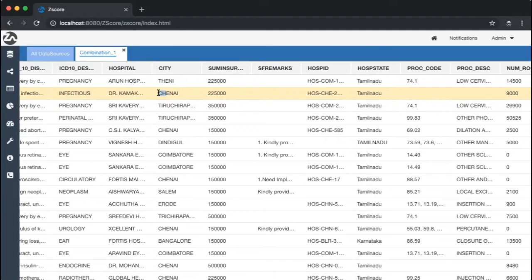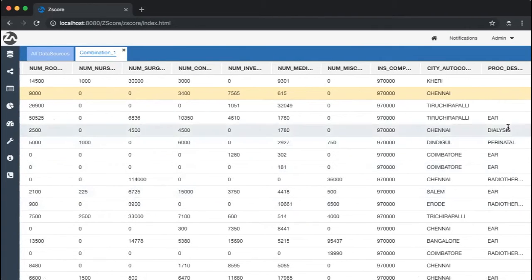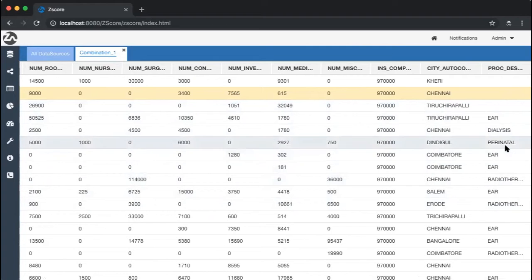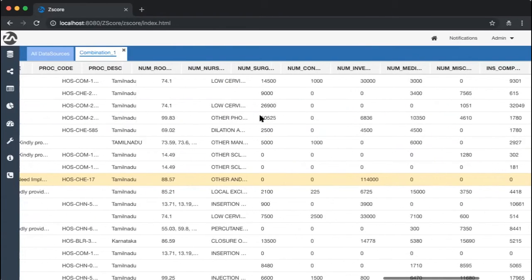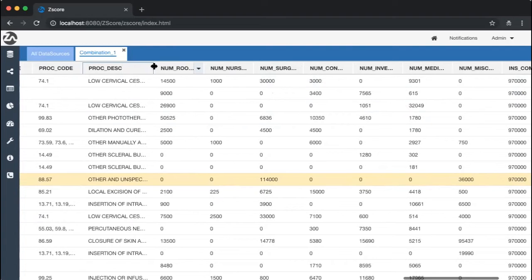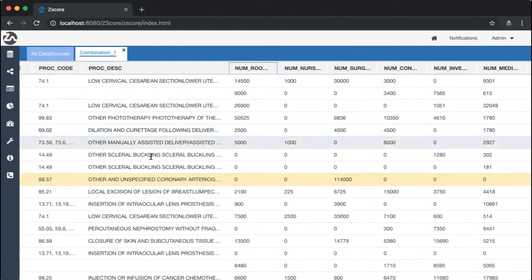So it is not a pre-written or a direct one-to-one mapping or anything of that sort. We also did the procedure description, where we did the classification as well, based on the procedure description. We take and look at the keywords and we map it. Okay, that is what we do.